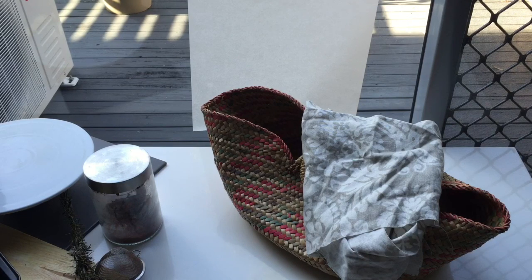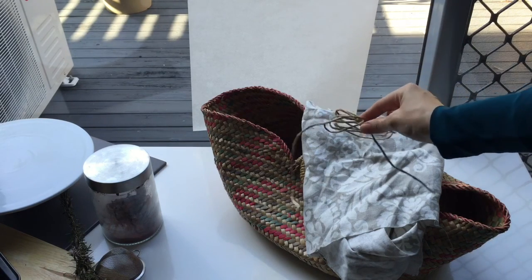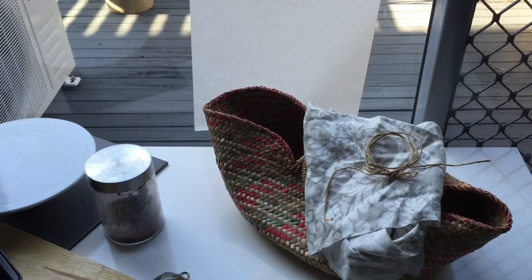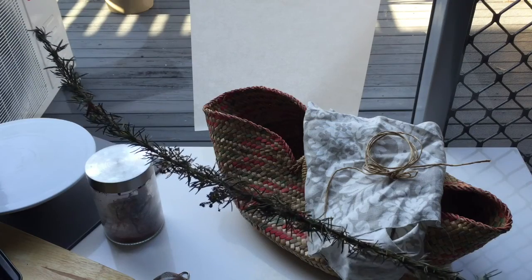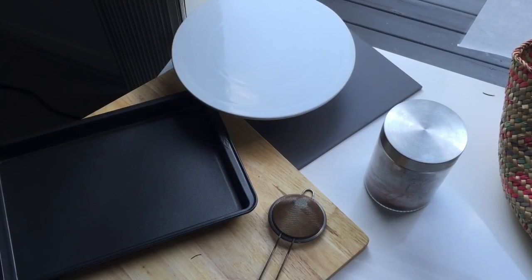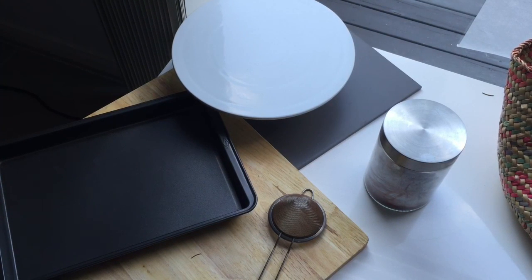Also, I like to use a bit of twine or string. This could be paper string or some light rope or something like that. So another good idea of something you can use for your food styling is just some dried herbs. Here I have rosemary, which is still on its twig, and it just looks lovely in the background. Finally, I just use whatever I have in my kitchen. Sometimes it's just a simple cake plate or a baking tray or my chopping board. And if I'm baking something, I like to use cocoa or flour just to add a bit of contextual styling.